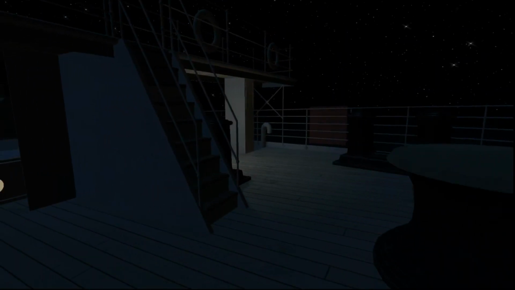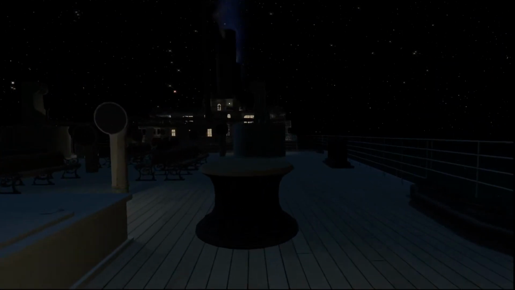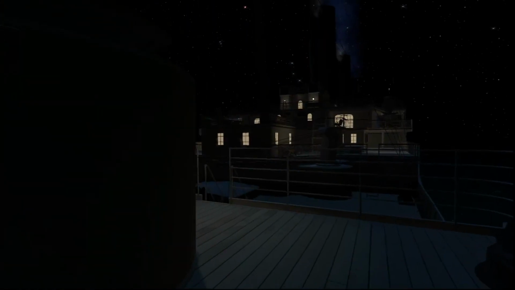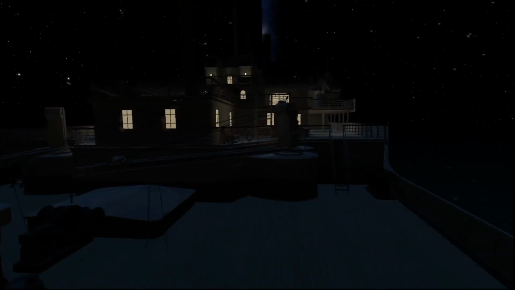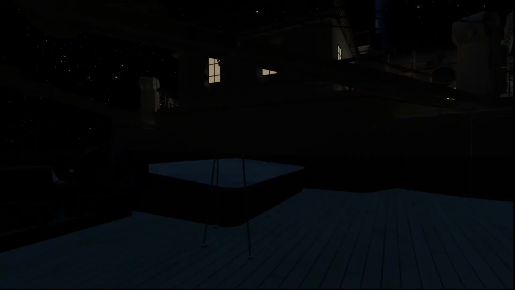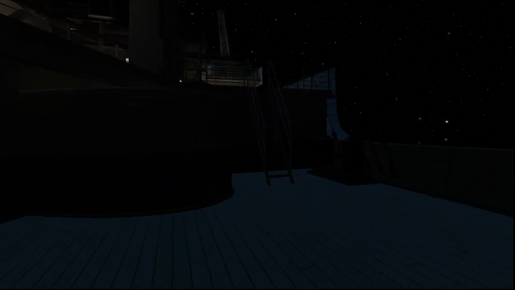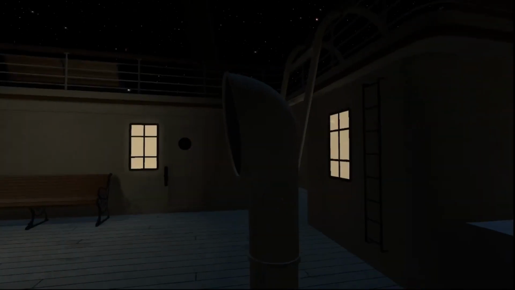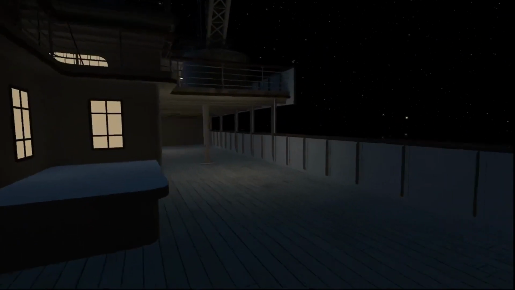This is obviously third class way down here at the back of the ship. Up top there was probably your first class. I don't know what any of this stuff actually is. Alright, pretty soon they're going to start launching lifeboats. Can we climb up this? No, we cannot.